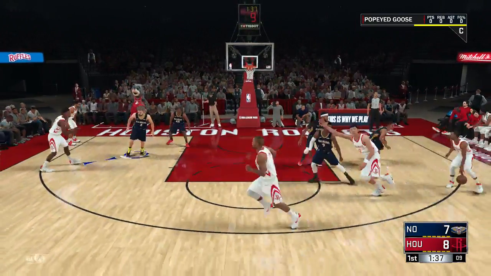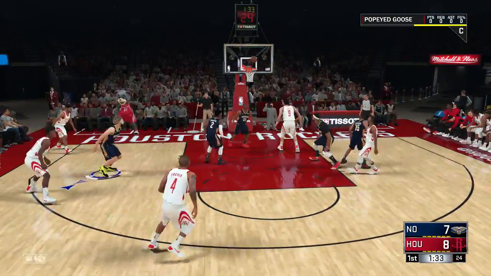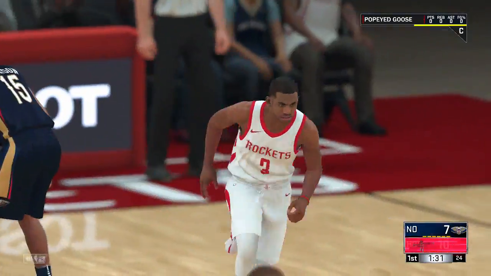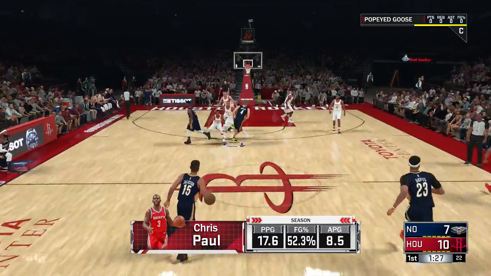You can also do this with grinding for your badges. It's just obviously the more you play and the better you play, you end up making yourself a starter. And then it gets to be a little tougher that way. This is probably the quickest way to do it. Try not to shoot. Just try to get your teammate grade up if you can.